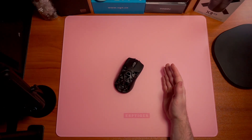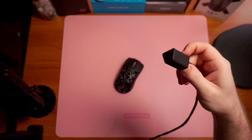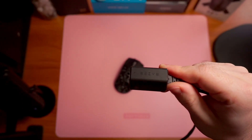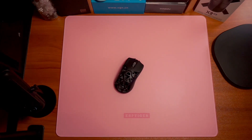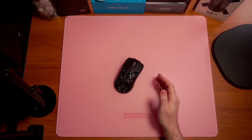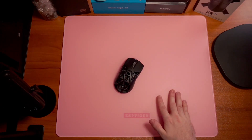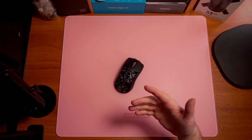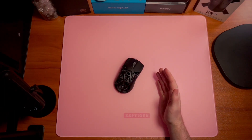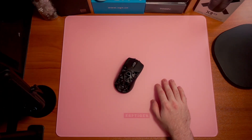Lastly, we're going to talk about the polling rate. You get the 8K Hertz dongle with this. The newer batches, you won't have to worry about updating any of the firmwares because they're already updated for you. It works pretty damn good out of the box — you plug it in and it goes. Now you will need to use Synapse, which is everybody's downside because Synapse is very intrusive and very resource heavy on your PC. If you are a person that has a lower-end PC, 8K Hertz might not even work for you.